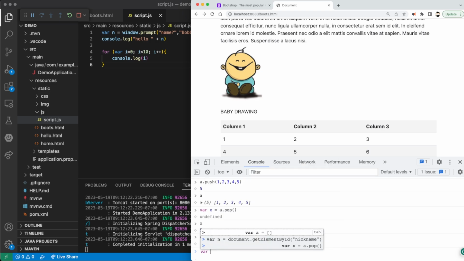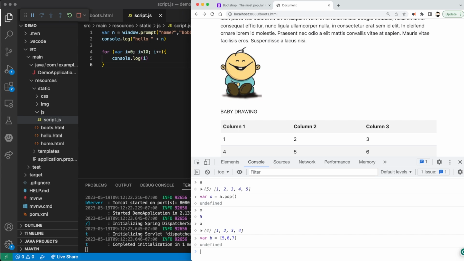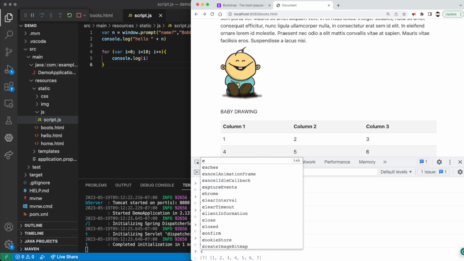Okay. Similarly, we can do a concatenation. So for example, if we had a b that is equal to, let's say, 5, 6, 7, and this is another way that we can create a list, I can do an a.concat with b, and this is going to result in a new list. Obviously, this needs to be assigned to something for me to be able to use it. So I can say, let's say var c is equal to this concatenation. And then now we can see that c is actually 1 through 7.